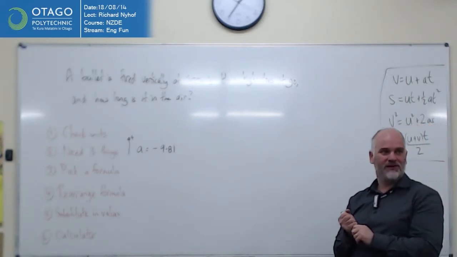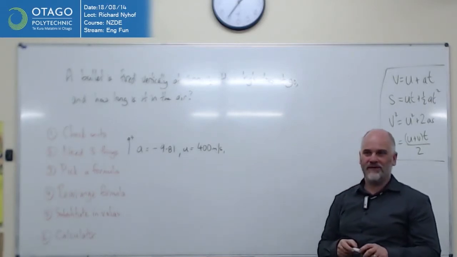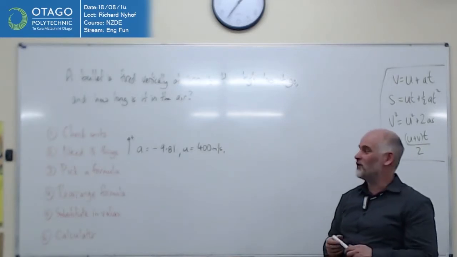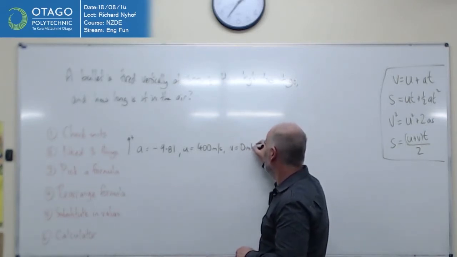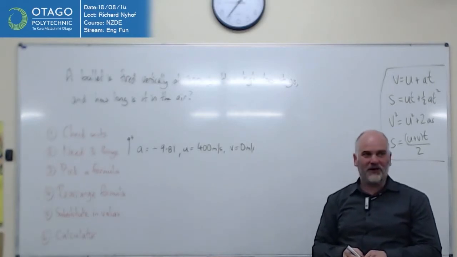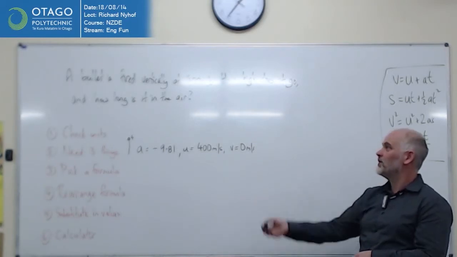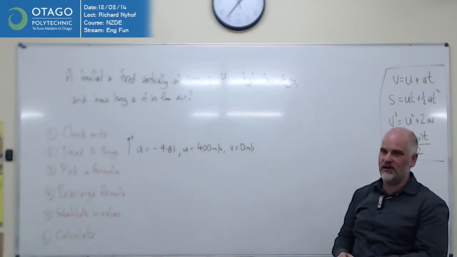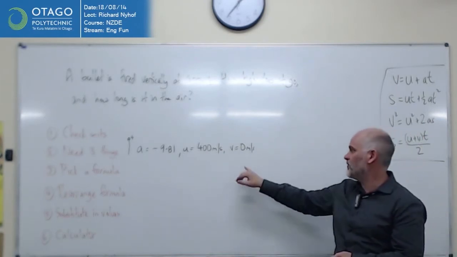Initial velocity is 400 meters per second. Still only two things. What's the third thing? Final velocity. What's the final velocity? Zero. Why? This time it does stop. So at the top, it stops. If you watch the pen, right at the very top, it stops. It goes up and stops and turns, comes back down again. So we're just doing the up motion. We're going to have the velocity equals zero at the top.